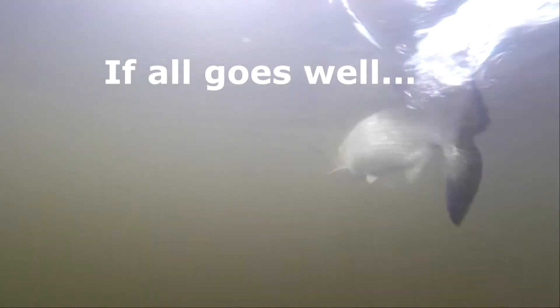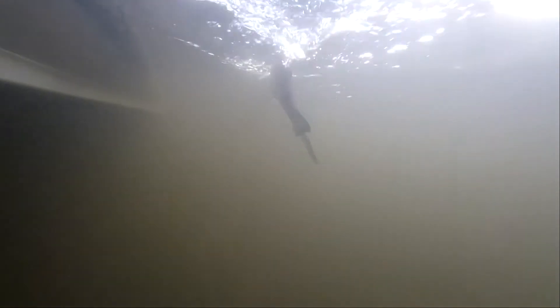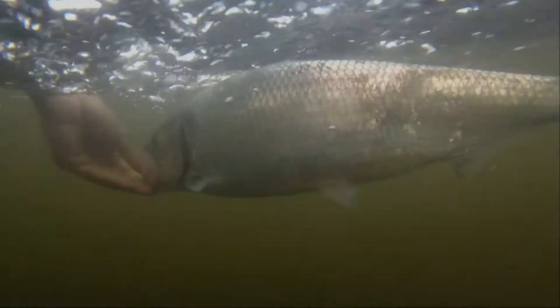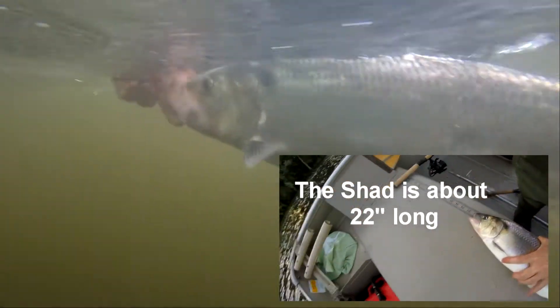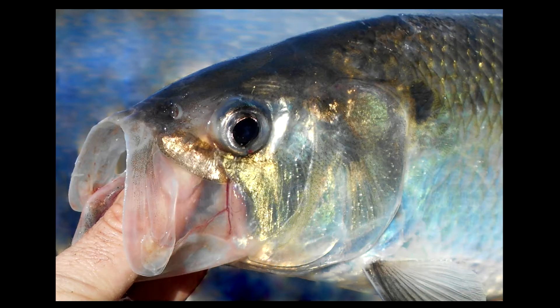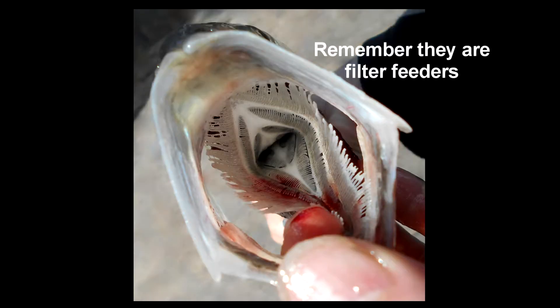This shows the underwater view of what the shad will see at the bottom of the river. And if you're lucky, this is a representative sample of a shad you can catch. They're coming up the river typically in the months of April and May — sometimes you can get them into June — migrating up through the Rocky Hill area of the Connecticut River. You can see they're very shiny; this one's about 22 inches long. They're typically filter feeders, so you have to be careful with the willow leaves you use because they have very thin mouths — they're called paper mouths. When you release them, hold them in the current and typically they'll kick and swim right off.